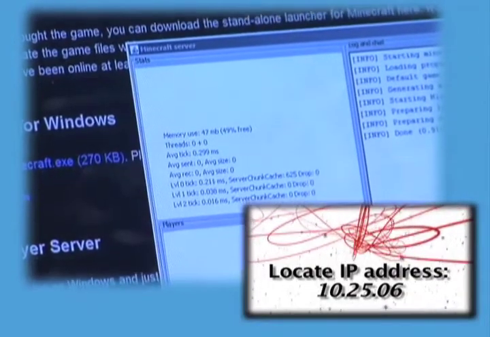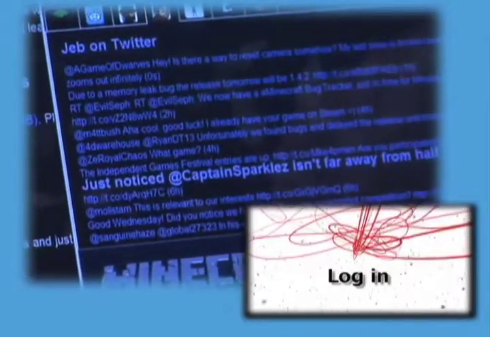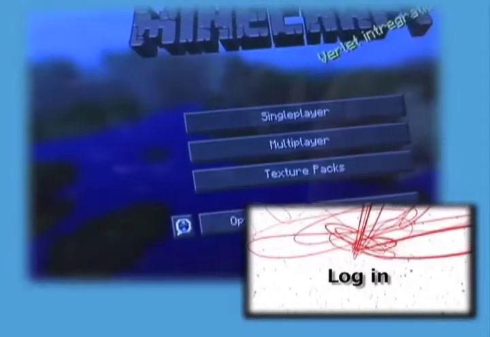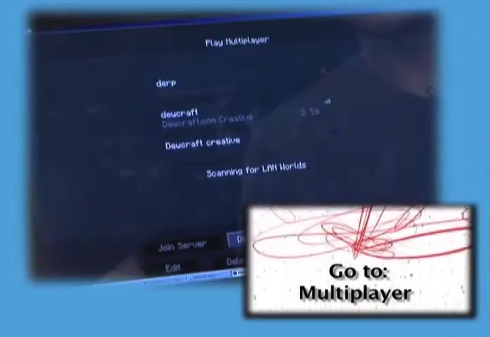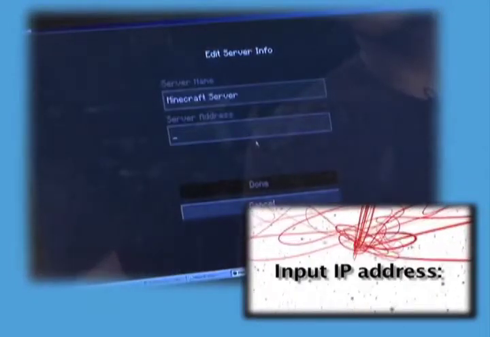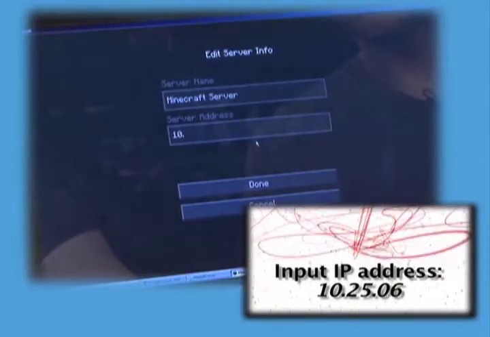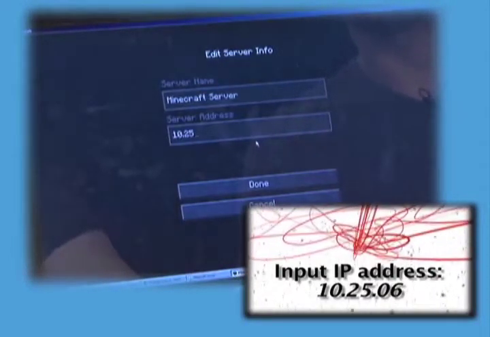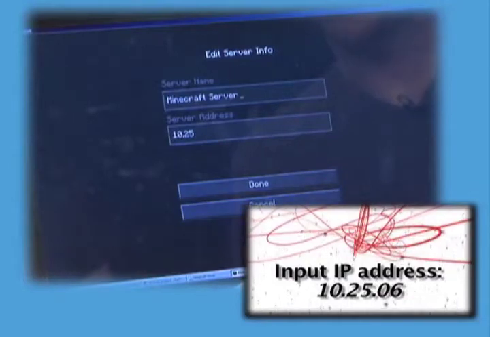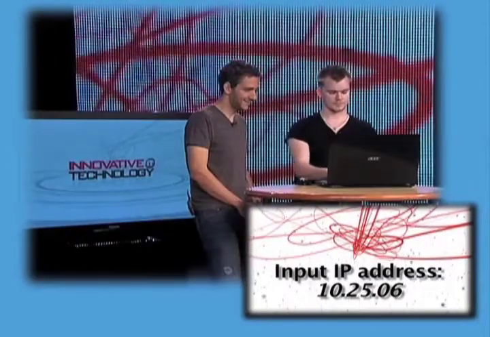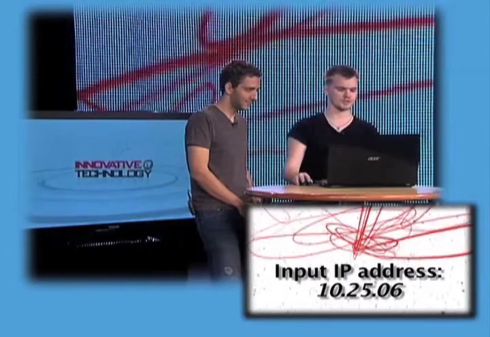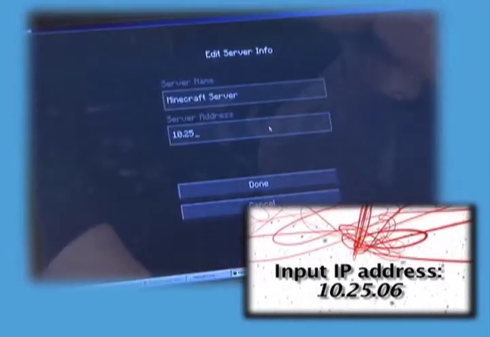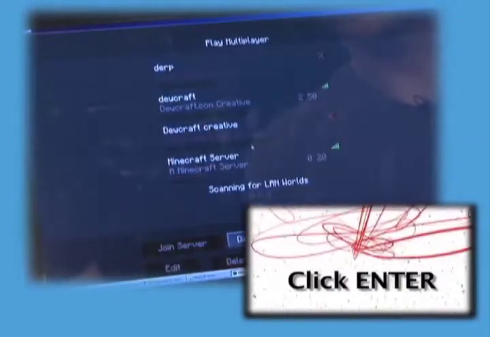So I start Minecraft. Take a look here. Let's log in. That's a custom menu thing, so don't be scared of that. All right, so we're going to go to multiplayer. Now, we're going to add a server, and we're going to add what we saw, again, was 10.25. We can Alt-Tab if we need to go back. Let's get this again. Just like before, IPCONFIG. 10.25.0.6.